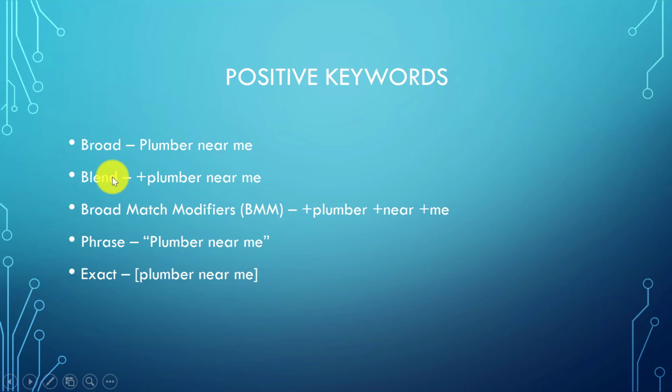So this is defined and this is broad. That's why it's the second in the category here. Now the broad match modifier is a little more tight in the fact that these 3 words have to be within the search term itself. Not necessarily in this order, but they have to be within the search term itself. Phrase, plumber near me with the quotation marks, needs to be within the actual search term in this order. So plumber near me. And then exact means somebody typed in Google in the search bar plumber near me.